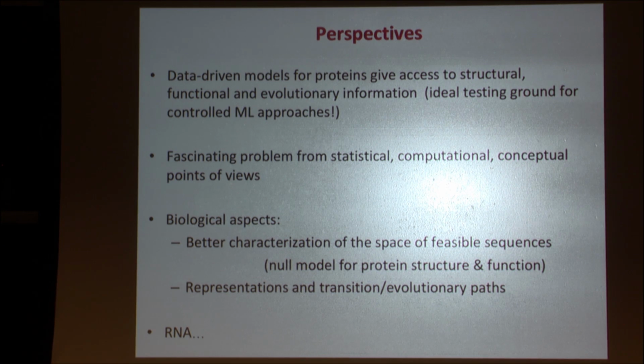There are many reasons for that. First of all, there are not so many structures available. Conservation in RNA is much higher than in proteins. And the secondary structure signal is so strong that it basically kills the tertiary structure signal. So there is a lot of space for improvement in trying to apply these techniques to RNA, and that would be extremely useful also for designing RNA and for better understanding the structural and functional properties. Okay, so I will stop here.